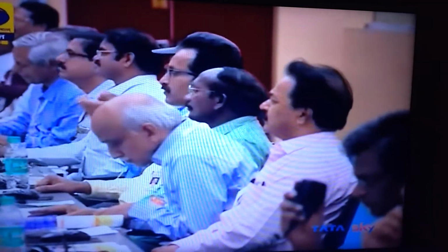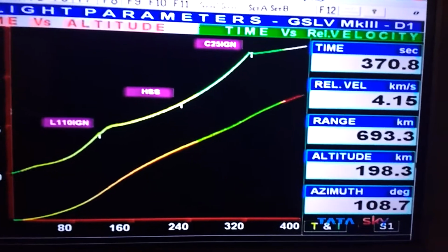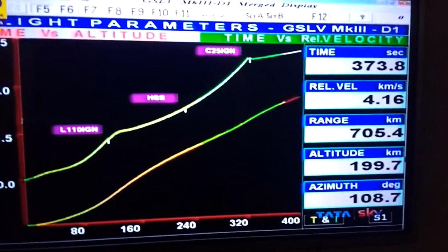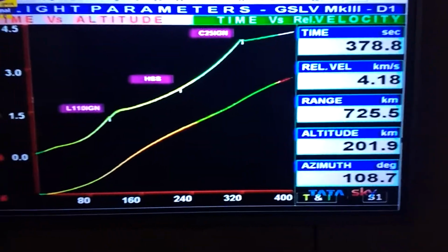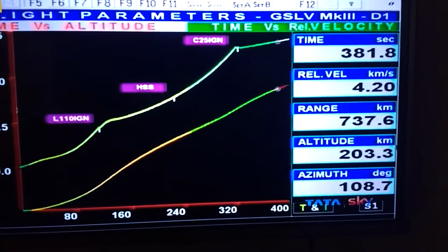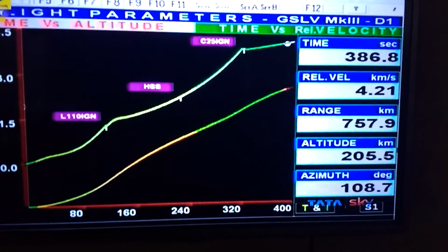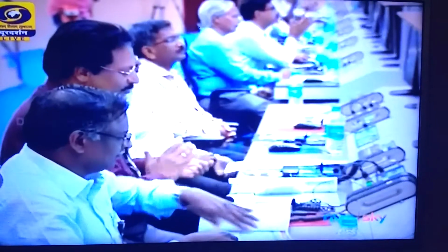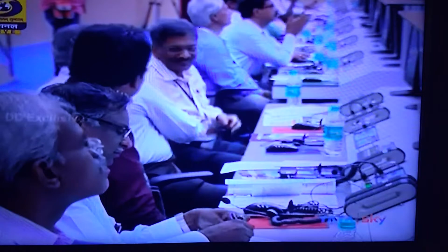This is a very important announcement of successful ignition of the cryogenic engine for the first time in the flight, with performance indicated as absolutely nominal for this mission. As you are aware, in the GSLV Mark 3 flight done in December 2014, we had only the S200 and L110 stages and the passive C25 stage. So this is the first flight where the active cryogenic stage is being flown, and we just heard the announcement that the C25 performance is normal. We will have a burn time of almost 600 plus seconds in this flight.